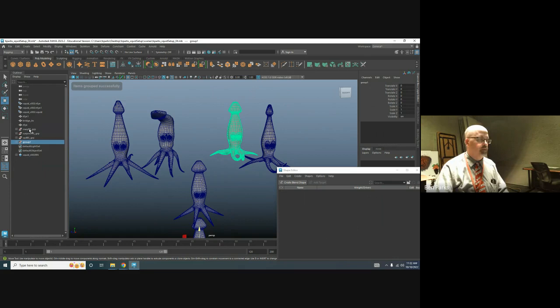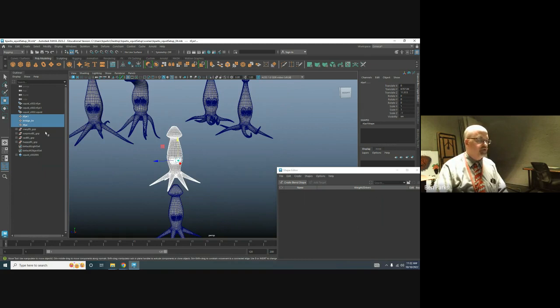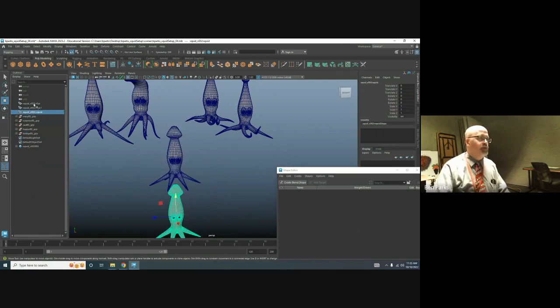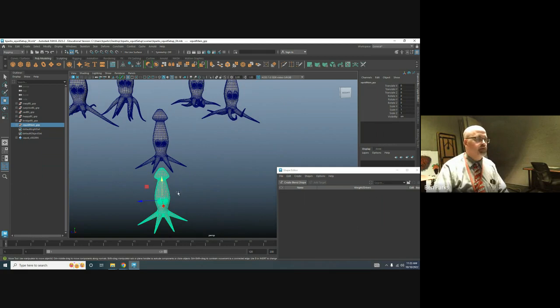There's happy. Again, control D to group. Happy BS underscore GRP. These ones are for the bridge. Bridge BS underscore GRP. And then the last ones are the main character. And I can just call that squid main underscore GRP. Right? He's not the BS because he's the main character.